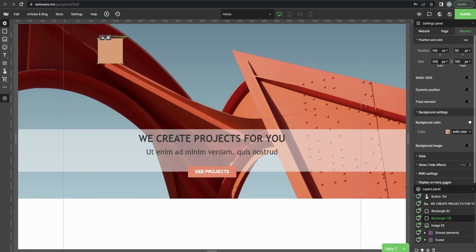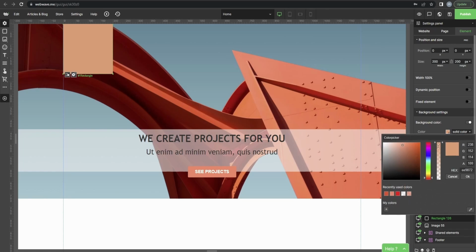So you can resize it here in the settings panel, change it to 200, you can change its position to 0 and to 100 pixels from the top. But as I mentioned, you can just simply drag and drop it anywhere, so I think this is an easier way to move and adjust your elements on your website. Now I'll change its color to white.